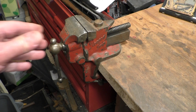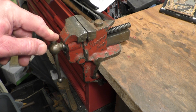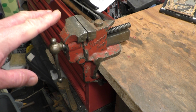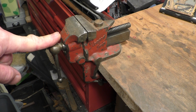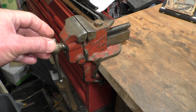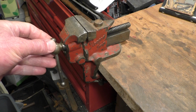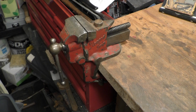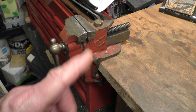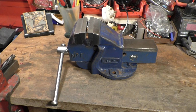This isn't the only vice my late father had. If I remember rightly, he had a Record number 1, which very strangely vanished out of his garage just before he passed away, and I was rather annoyed at that, because I would have liked to have had that vice. But anyway, that's how things go. But a couple of years ago now, I went to a car boot sale and I found a Record number 1, and here it is.